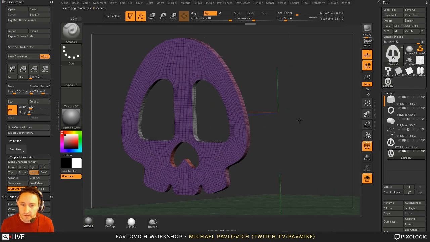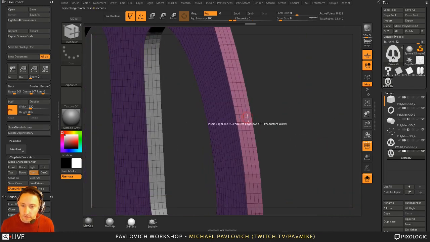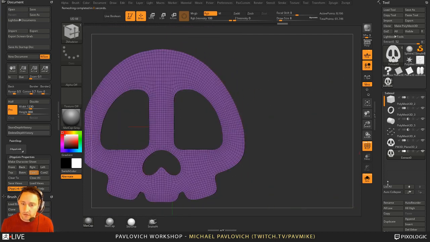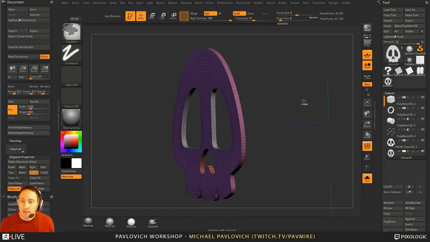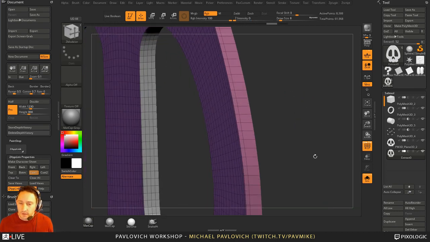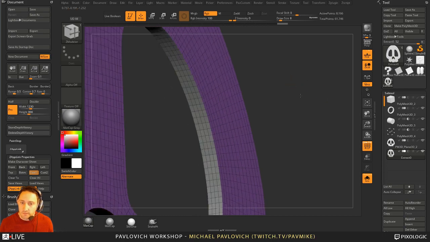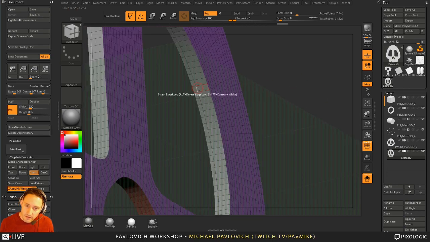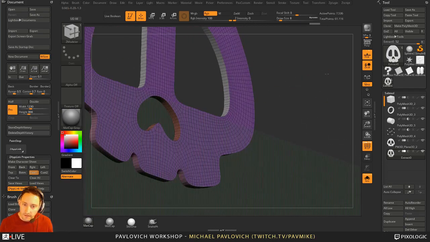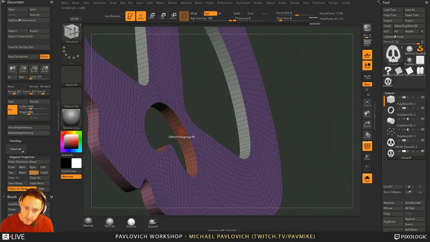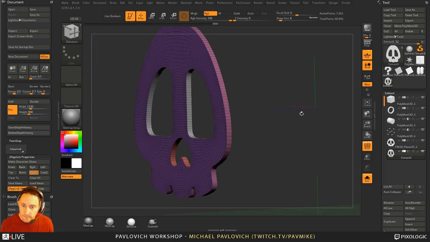And if you want to simplify this even more manually, you could just go through here with your ZModeler brush, Insert Single Edge Loop, hold down Alt, and you could just get rid of these ones. Sometimes going into your other menu, you know what, let's go ahead and get rid of these. There's a Geometry Edge Loop Delete you can sometimes use if it doesn't affect the overall shape. It'll delete based on an angle threshold, but sometimes it doesn't work. So anyway, we've got that here.